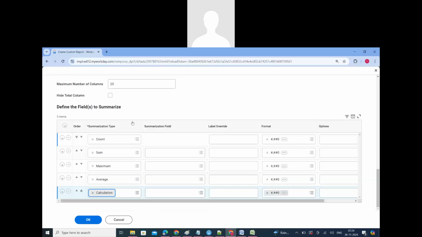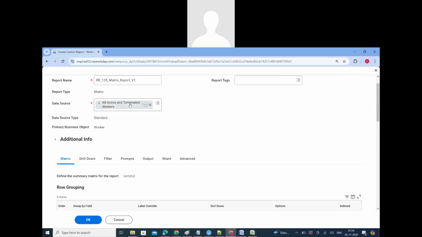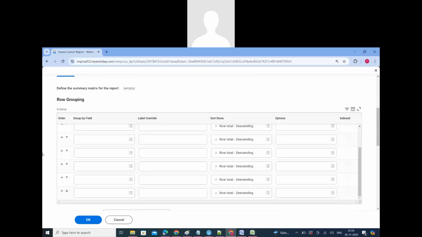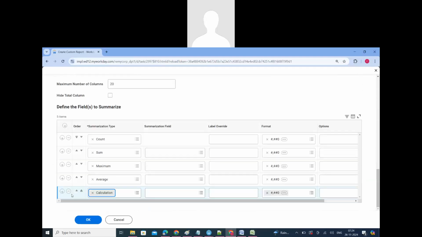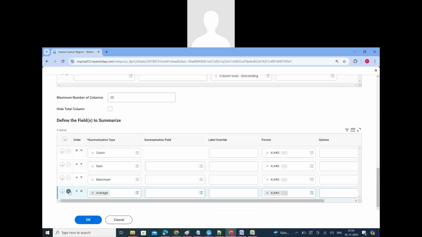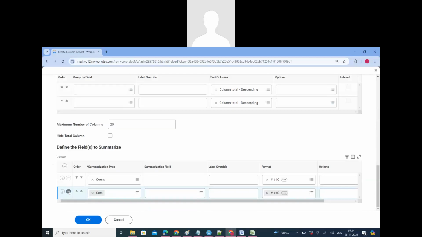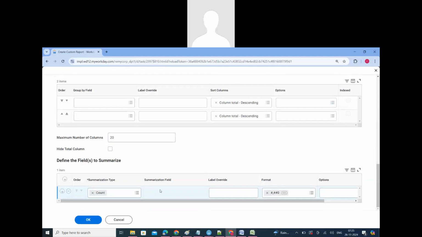The count will by default take the data source count. Hope you understand the difference between count and the remaining summarizations. The remaining summarization types must define which particular field you are looking for, correct or not? But coming to count summarization, no need to specify the summarization field.